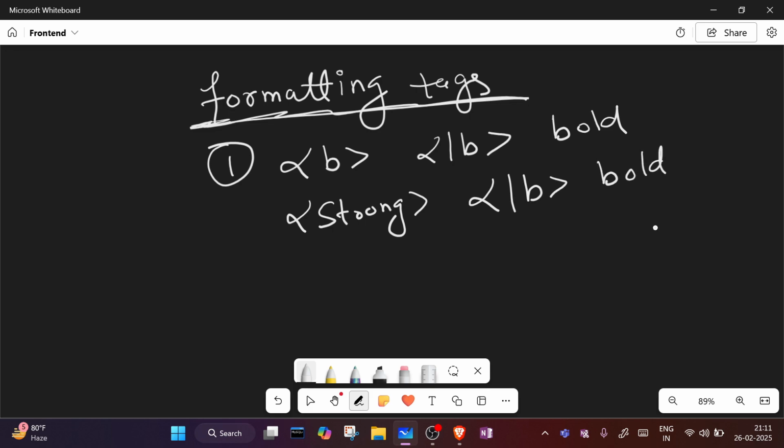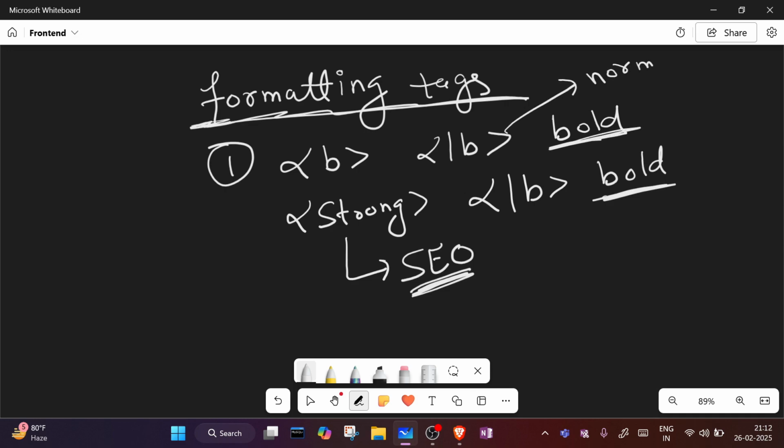But what is the difference? Strong is used for SEO purposes, and bold is generally just styling the text. The strong tag is SEO friendly. It will make the text bold, and the B tag will also make it bold, but normally just for style.